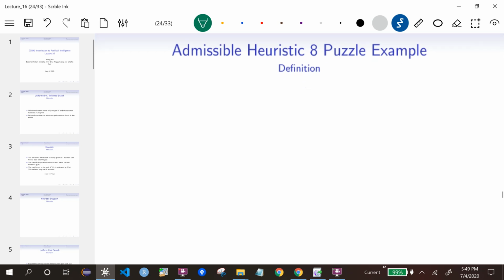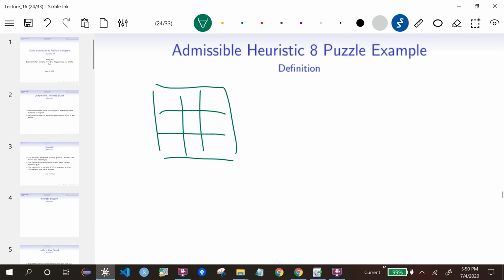For the mazes, we have seen that the Manhattan distance and the Euclidean distance are admissible heuristics. And here, let's talk about something similar, the 8 puzzle example. We have an 8 puzzle, and the correct configuration is 1, 2, 3, 4, 5, 6, 7, and 8. That's the goal state, basically.